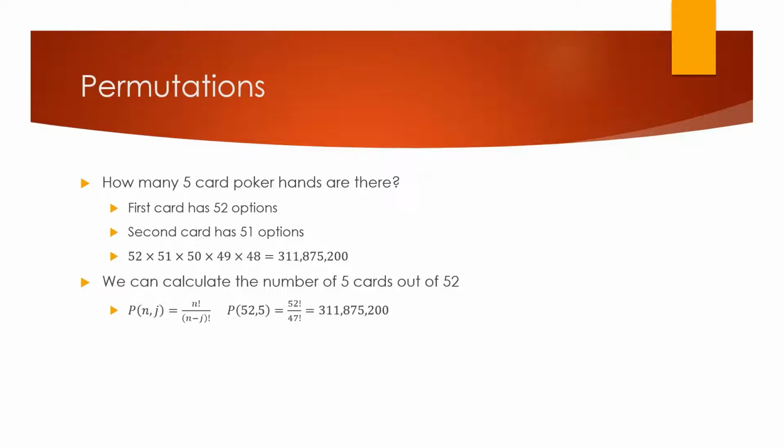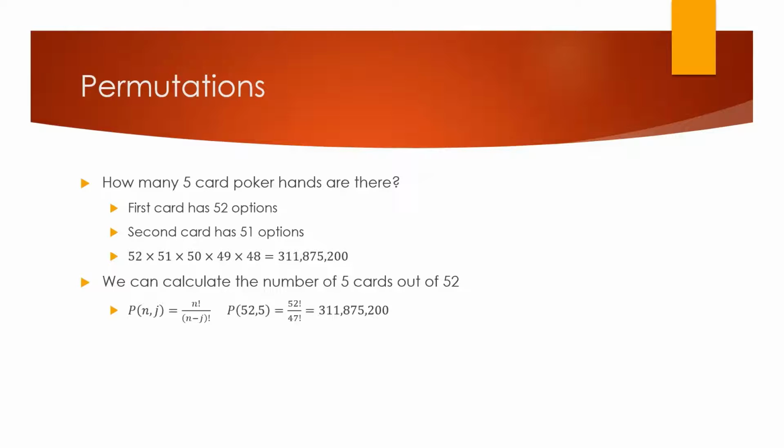So for example, if I was dealt a hand and the hand was ace of spades, king of spades, queen of spades, jack of spades, 10 of spades, I would say I have a royal flush. And that would be one of these permutations. But it would actually be a different permutation if I was dealt the king of spades, the jack of spades, the queen of spades, the ace of spades, and the 10 of spades. Now that is still a royal flush, and I'm still pretty happy with being dealt that poker hand, but it counts as a different permutation because they come to me in a different order.